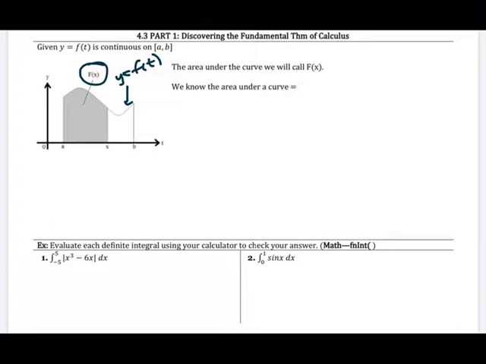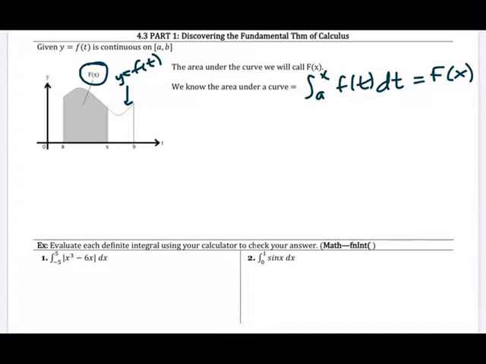I know this notation is going to get a little bit confusing because we're going to talk about capital F of x, but we're also going to talk about lowercase f of t, so you may need to pause and rewind or just give yourself some time to process all these different letters. The area under the curve f of t, just from a to x, we're going to call capital F of x. We could write that out as the integral from a to x of f of t, integrating with respect to t. We're going to call that area capital F of x.